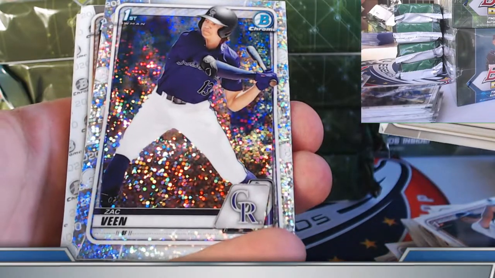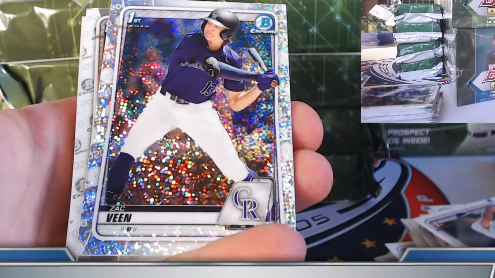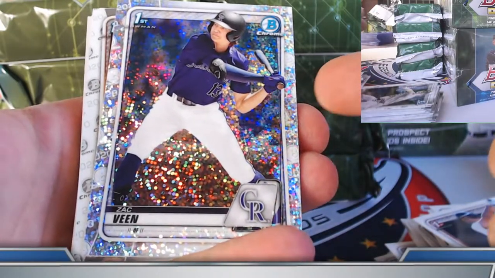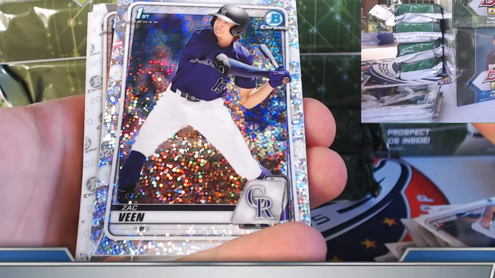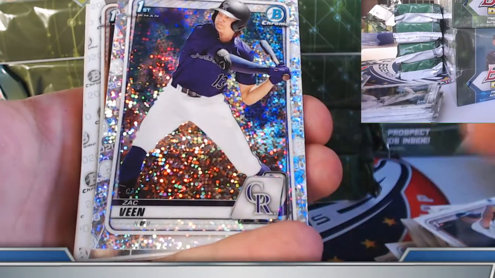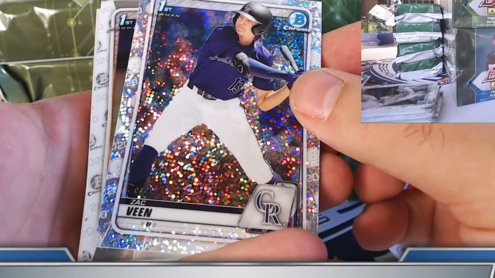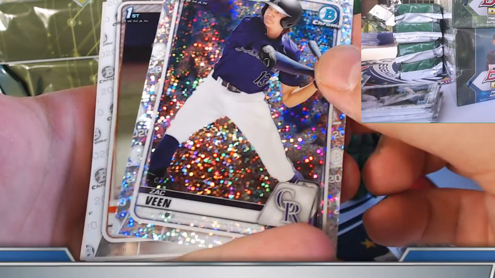Wow, that's tough to do. Got one in the first jumbo case and get one here, man. Three or four, well, we had five in the first case, but again, what, 200 on the checklist, so that's like one in 40 cases, one in 50 cases, depending on how many we hit. All right, Zach Veen, sparkle number 2. Let's see if we can pat that autograph for you now.